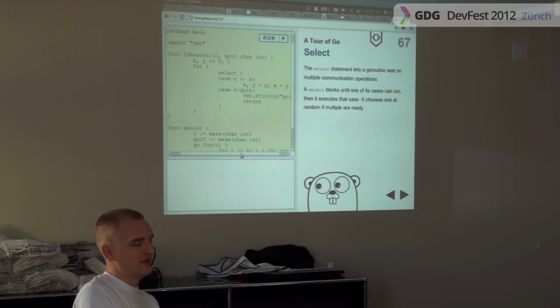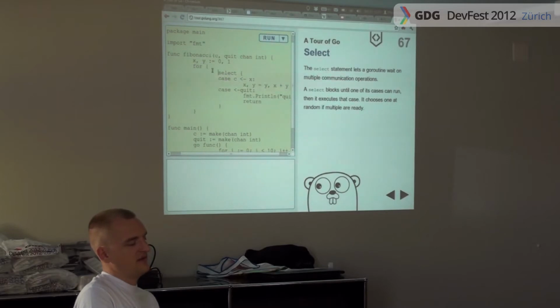Here we have a method that sends, we give it 2 channels. One for the actual values that the function generates, and one for signaling it to stop. So this is an endless loop, for without condition.